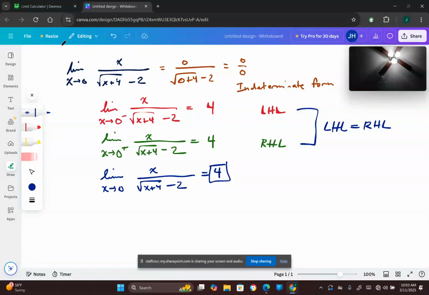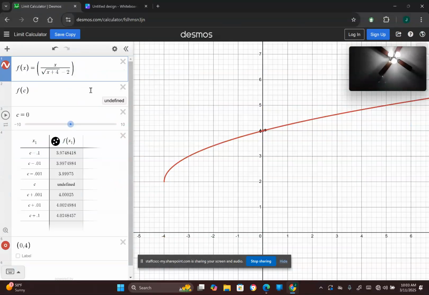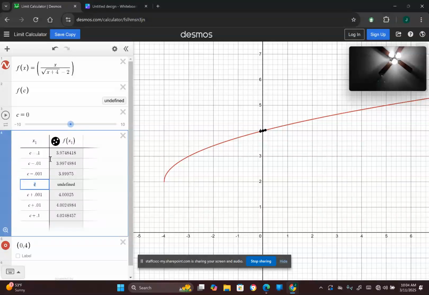Now, we're going to do the same thing looking at a table. What's great about Desmos here is you can plug in a function, and in this table, I've got c equals 0, and it's automatically plugging in the values for f of x. And you can actually do this on your graphing calculator as well. So c equals 0. Now, this one's even better than I've seen in some other problems.